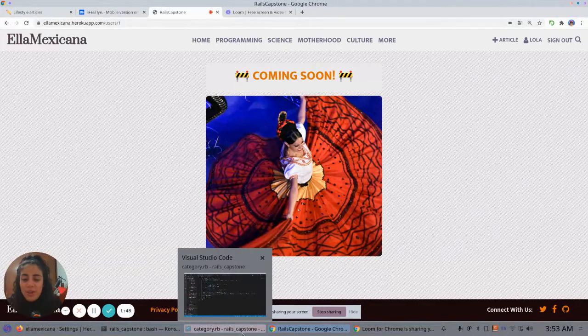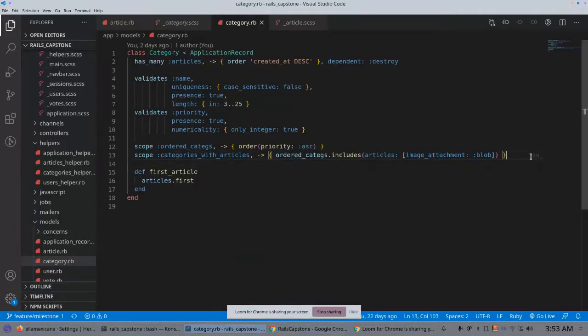Now, moving on to the code. I did face 2 situations with the eager loading and N+1 that I did have to resolve via scopes. Why did I have to do that? Well, I had to get information from 2 different tables. In this case, with the categories, I had to show the articles written inside the categories. So that was querying 2 tables, the categories and the articles. So that was creating an eager loading problem in N+1.